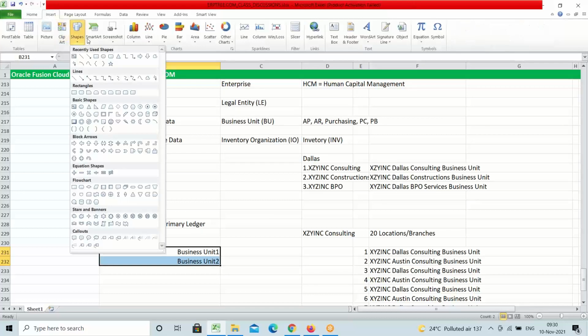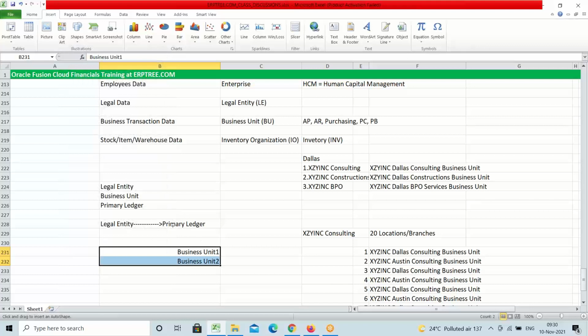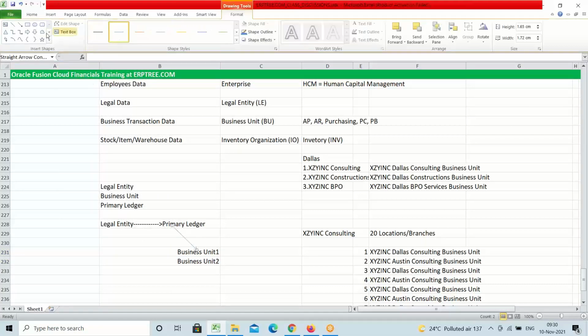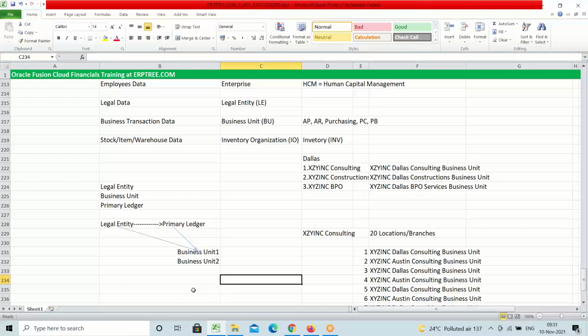Not directly, we also do that activity. When you create the business unit, we have to assign the primary ledger. In the primary ledger, you may have n number of legal entities. Say you created a primary ledger for US. In US, you have 4 registrations, but you are running one business unit, one branch. For which business purpose you are running the branch, accordingly you have to associate the legal entity. Primary ledger may be 1, legal entity may be 4, but the branch you are running under which registration, which legal entity, that also you have to assign. So explicitly we need to attach everything. Yeah, exactly.